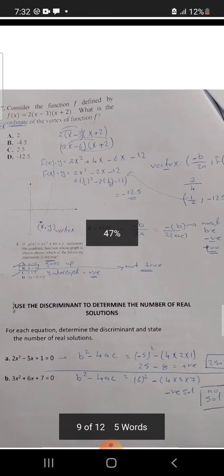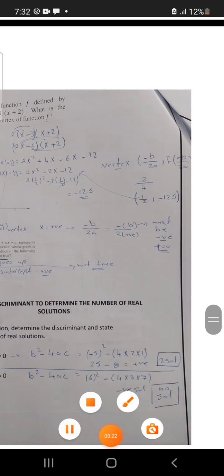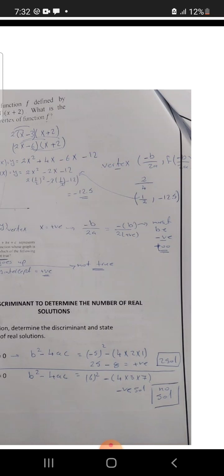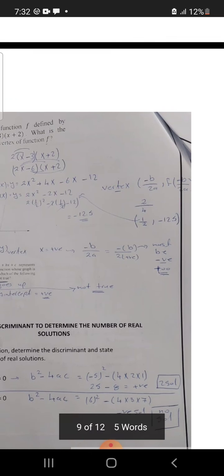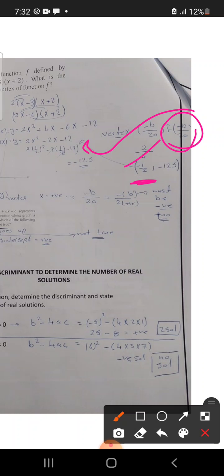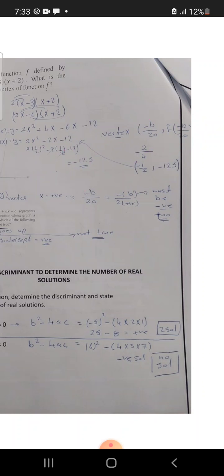Then what will you get? You will substitute in negative b over 2a. b is -2, right? So negative -2 will be 2, over 2a, 2 times a, 2 times 2, 4. Okay? So I get here 2 over 4, which is 1 over 2. Then I get here x, but he wants a y. As I told you, substitute in x with half. So I will go there to the equation. Do you remember the arrow? Go there to, instead of x put half, and on the calculator you will get the answer -12 and a half.